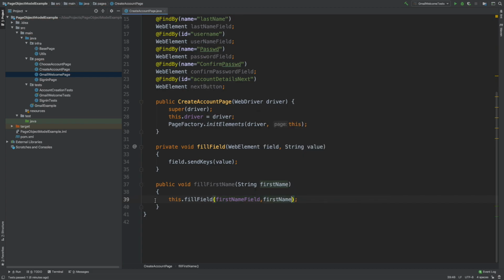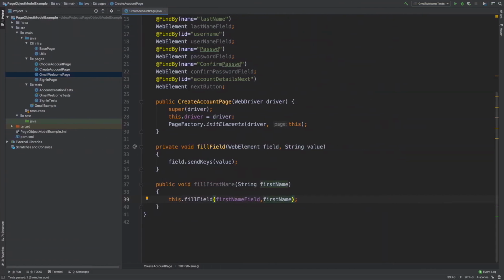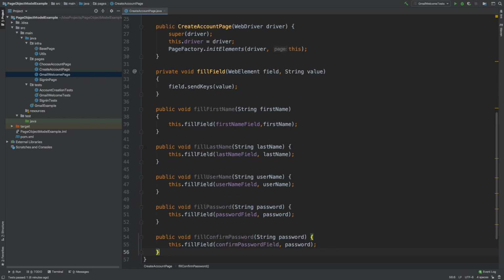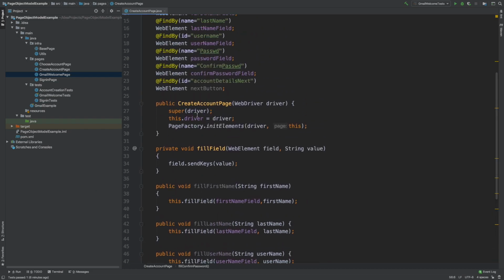First name field and the first name. Okay, now we need to do the same for all of the other fields. I will just remind you, we have the first, the last, the username, the password, and the confirm. Great. Now we have everything ready.